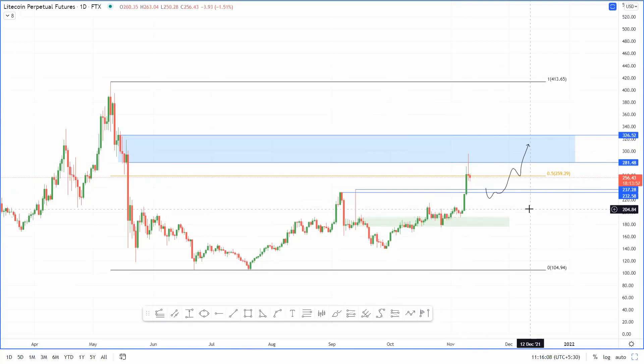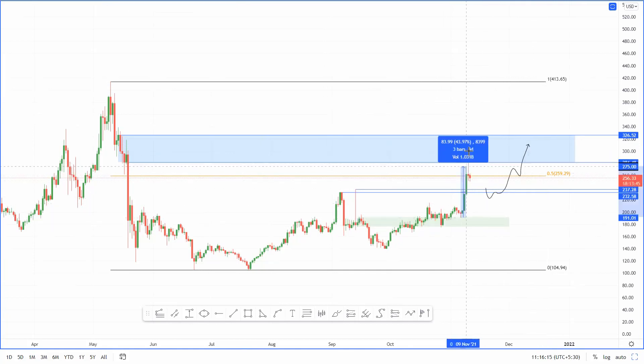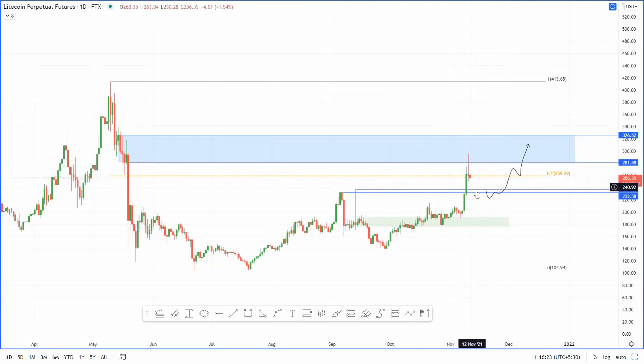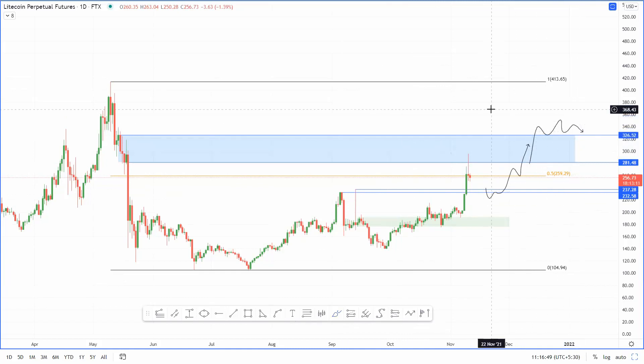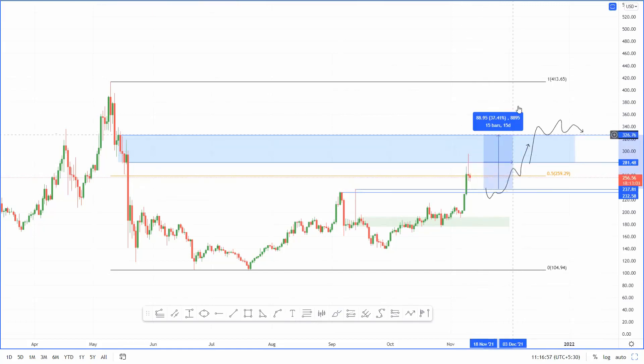Capital rotation happens just before the meme coins pump. People on Twitter call Litecoin a 'dino coin' because it's ancient. The 54% upswing we saw is really interesting. Overall, Litecoin is in a pretty good spot — an eight to nine percent retracement is what you should expect. Confirmation will arrive after a close above $260, and if there's a lot of volatility and capital rotation it could zoom past that and consolidate above $326. Either way, you can expect at least a 37% upswing for Litecoin in the mid to short term.